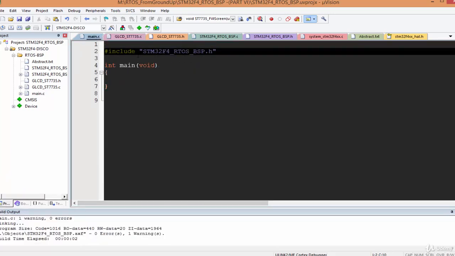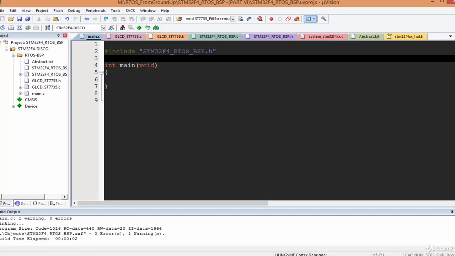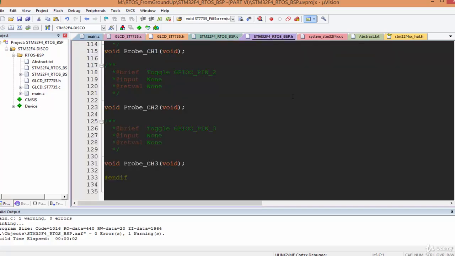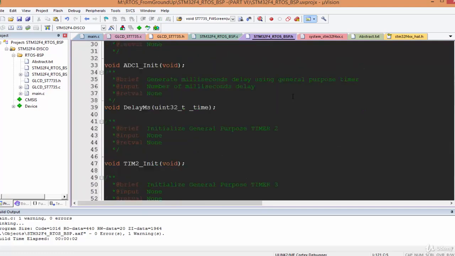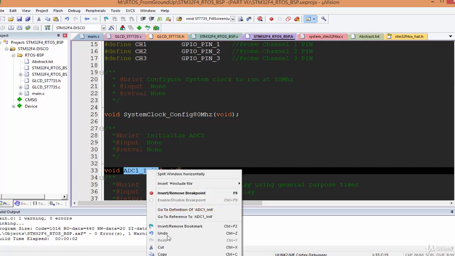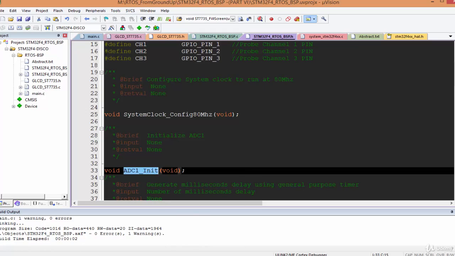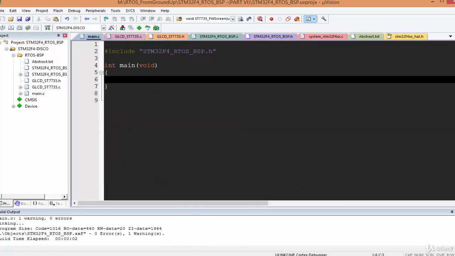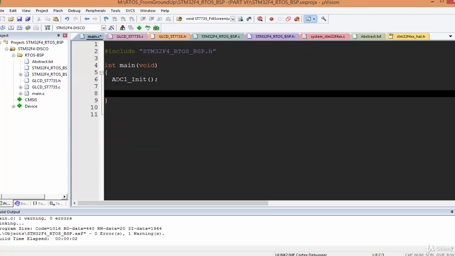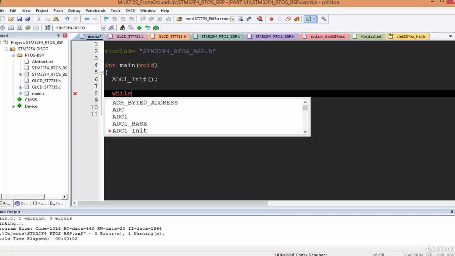So how about we start with the ADC module? What I'm going to do is call the ADC API that we wrote, and to verify that, in the board support package we realize that we've got an ADC API here called ADC1 init. I'm just going to copy this. I mean, I could type it, but to show you how it's done, I'll just copy it and put it here. And we've initialized the ADC, and I could add the while(1) loop here like this.